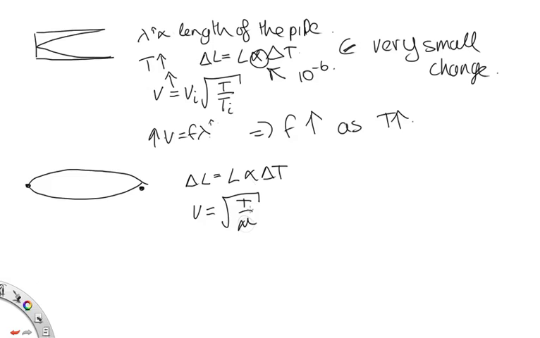Mu, the mass per unit length, is going to decrease a little bit as the length is increasing, but this has got the square root here. So as this changes, the velocity will increase just a little bit, but this length tells us how the wavelength increases, because the length is equal to lambda over 2. So the wavelength increases a lot compared to the change in the velocity. So v equals f lambda, and if the wavelength is increasing a lot and the velocity is only increasing a little bit, then the frequency must decrease as the temperature increases.